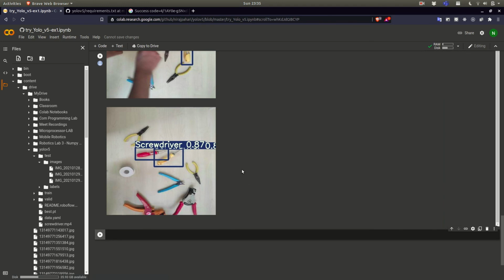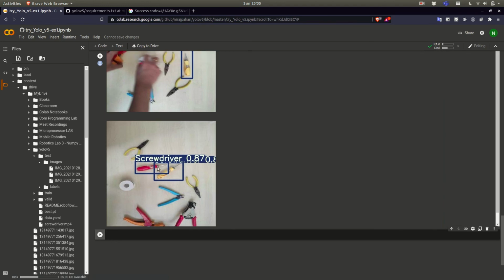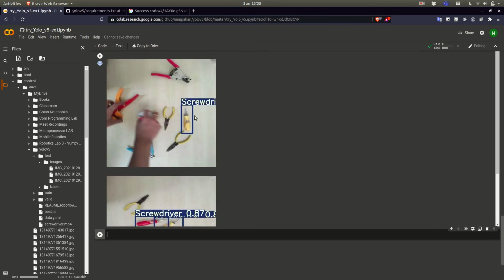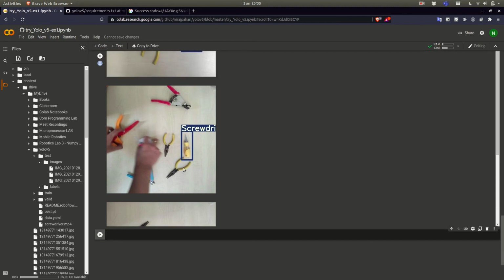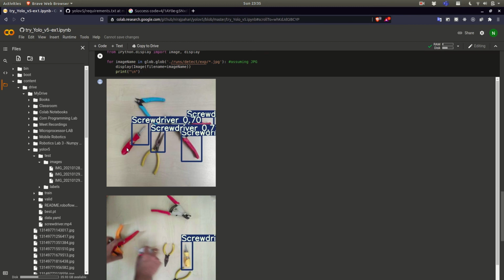So now you can see the result. In this image there were 2 screwdrivers, and our model could easily detect those 2 as screwdrivers. Here we had 1, and it detects this as a screwdriver, and for this one also it detects a screwdriver, but it is not perfect.